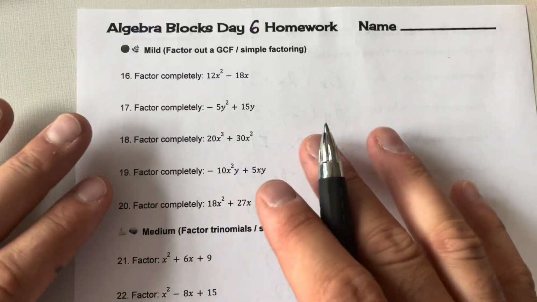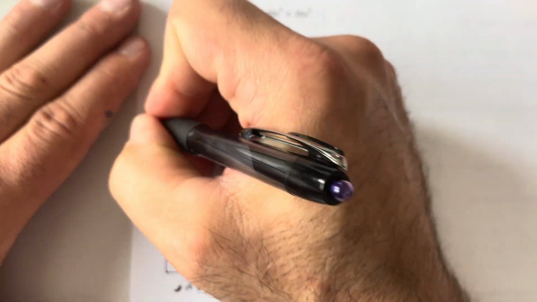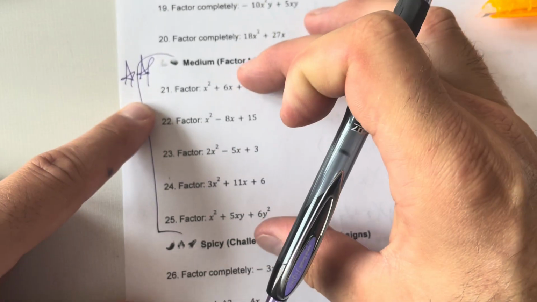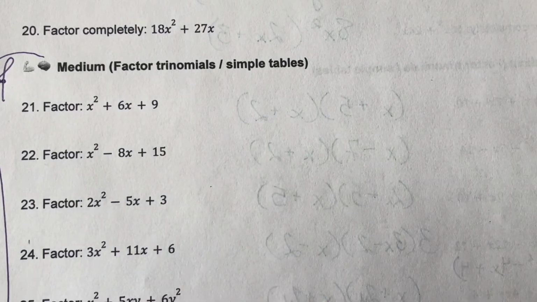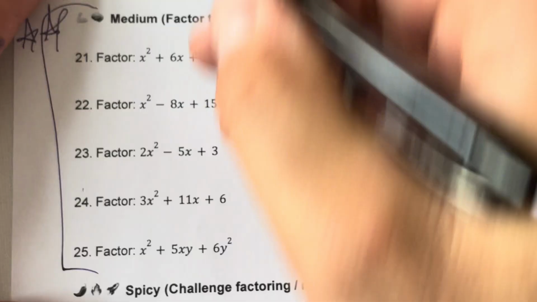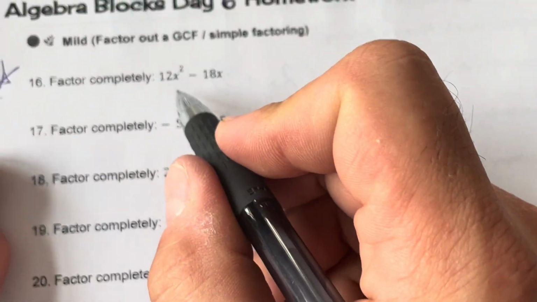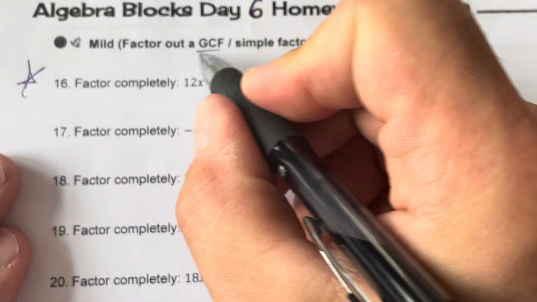So let's see. I am going to start right up here in the mild ones, but the ones that I'm really asking you to all do is this section, right? The section here, the medium ones. Just going to zoom in a bit. We will go over this, but skip ahead in the video. This is our learning target, to be able to do these. Now these are all ones that are factored with the greatest common factor.